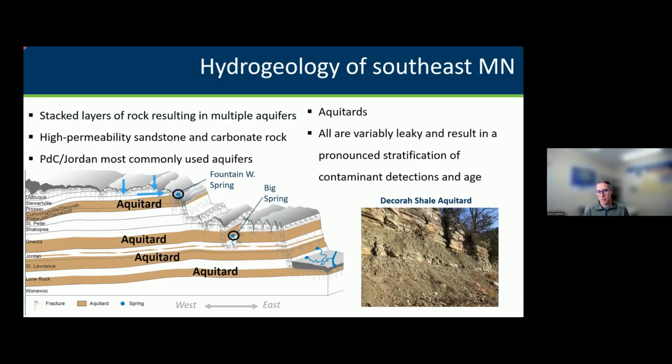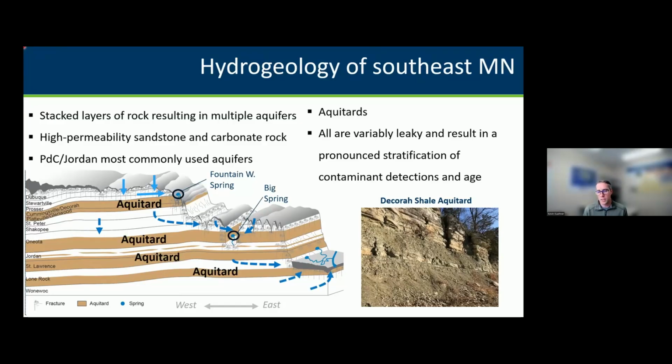And so, just drawing some very simple arrows here in terms of the general pathway of how groundwater moves, in these superficial aquifers we tend to find pretty quick movements to, let's say, water resources like Fountain West Spring. Whereas when we get into Big Spring, that water is coming from a much larger area, and it's also had to go through a lot of different layers to get to Big Spring. So the residence time, or the age of that water, can be markedly different in those types of systems.